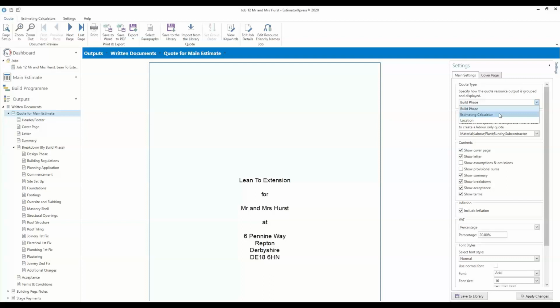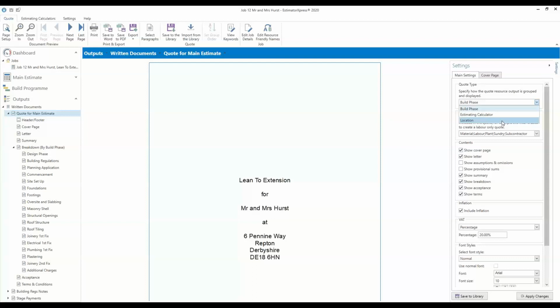The third option allows you to create a quote based on each of the locations of the different sections of the estimate. That can be useful for renovation work, or if you're doing work in different areas of a particular project. So say you're doing a garage conversion, some internal renovation of a house, and some landscaping in the garden.